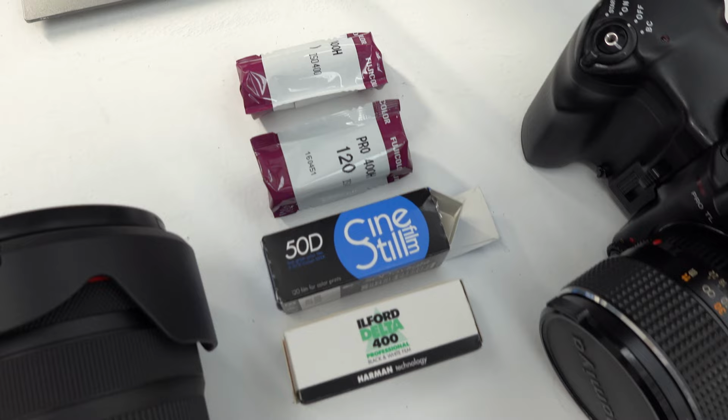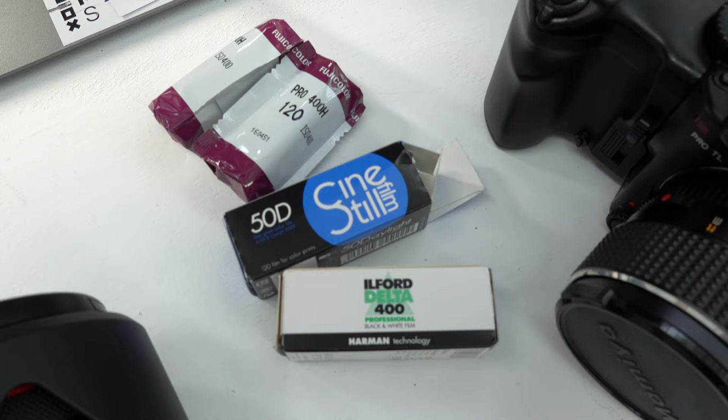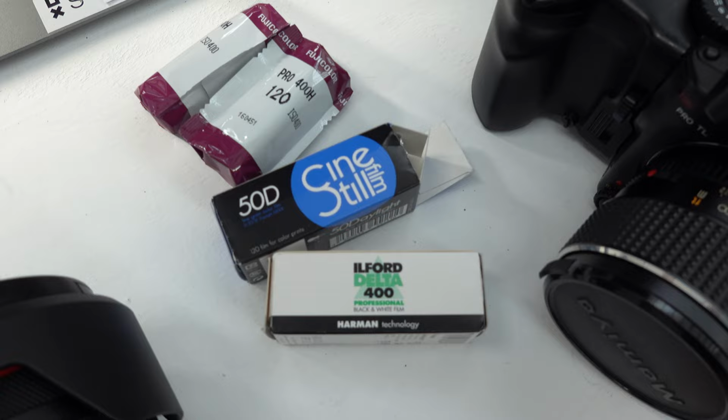I took some Fuji Pro 400, CineStill 50D, and some Delta 400. I wanted to start with Delta, so knowing that it was a 400 film stock, I went back to the R5, set the ISO to 400, then chose a small aperture of f/13, mainly because I wanted to make sure the subject was really in focus.